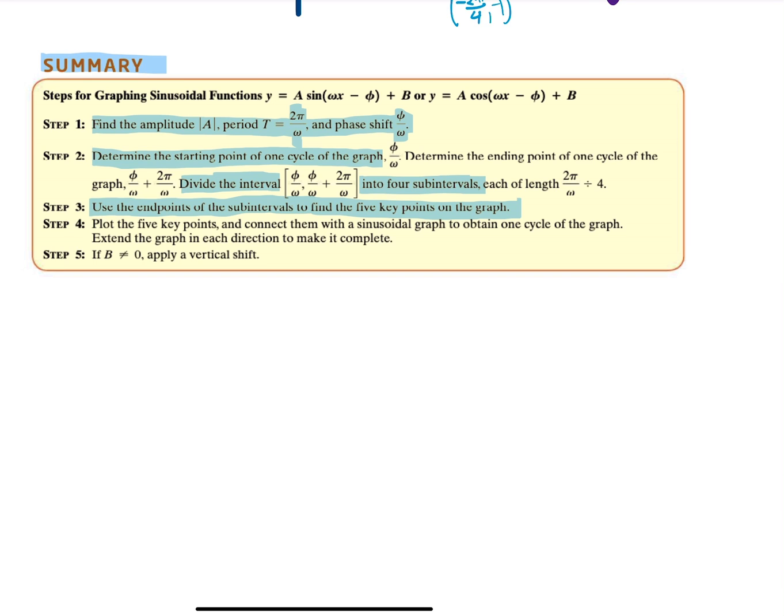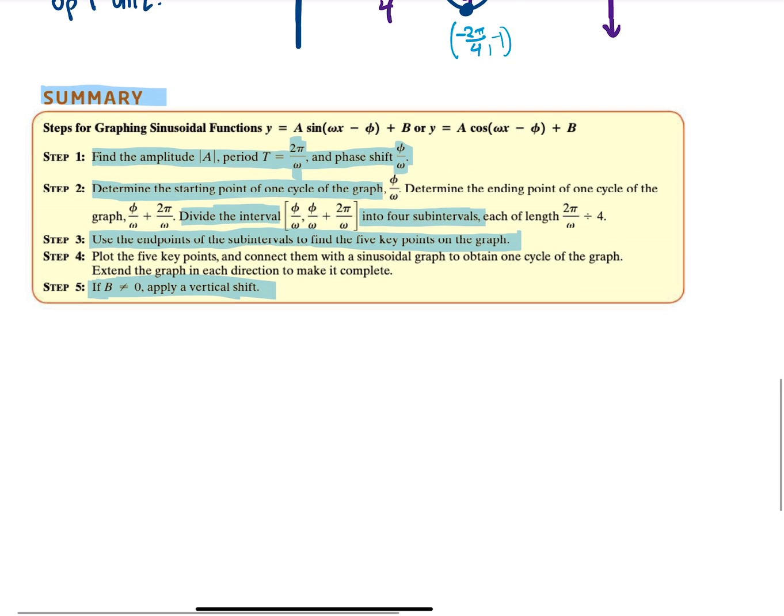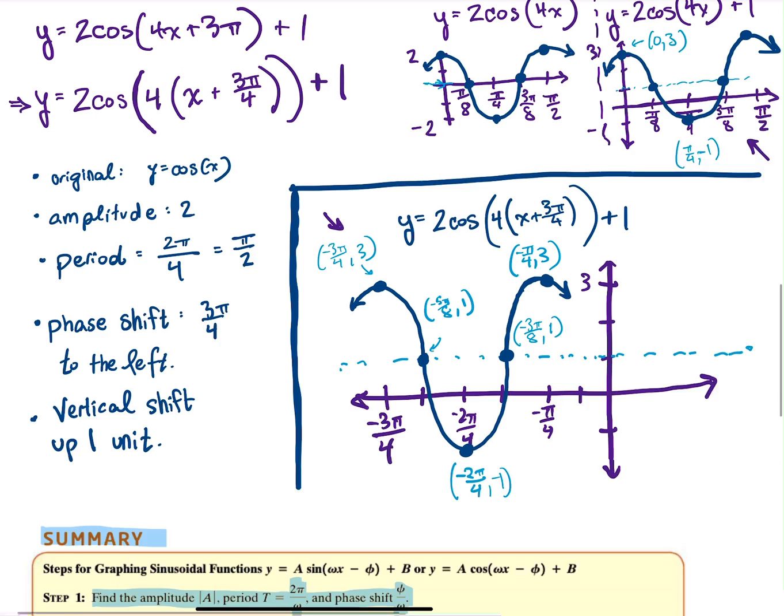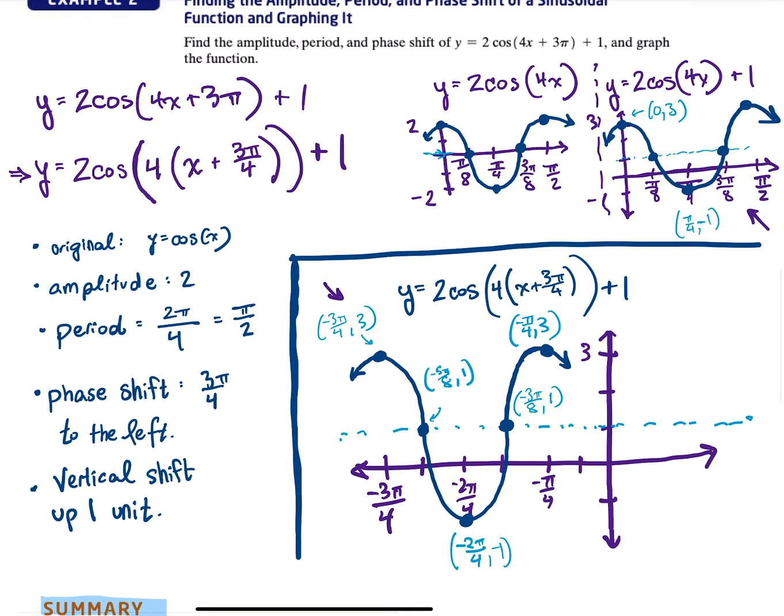Then it says if there is a vertical shift, to apply the vertical shift. So we followed a similar kind of style. We actually did the vertical shift before we applied the phase shift, but you can do them in whichever particular order you would like to. I always tend to save the horizontal shift for last because that ends up being one that's slightly tricky. I like to have all of the other points sort of in order before making that last move.